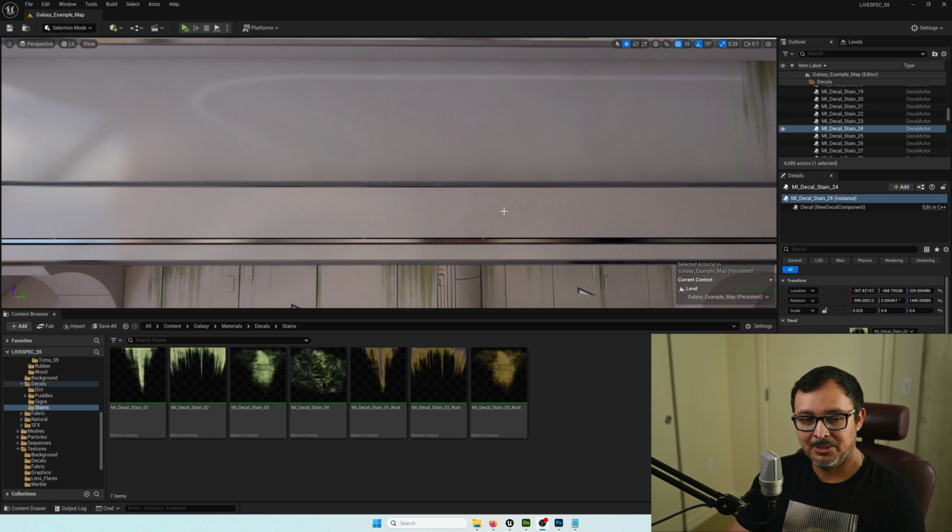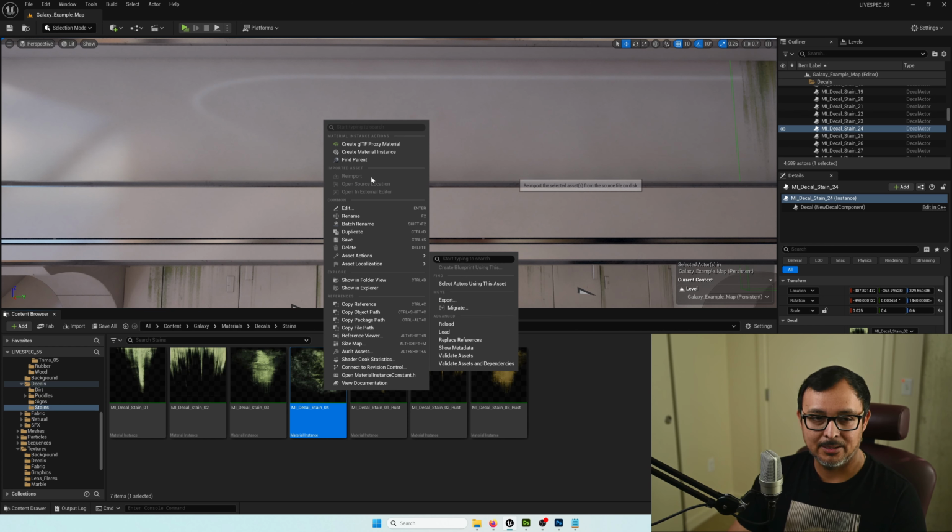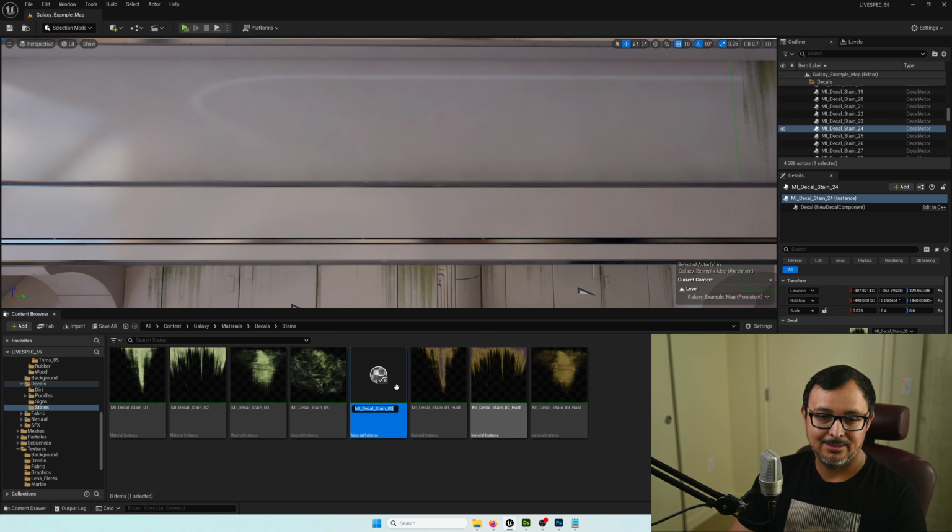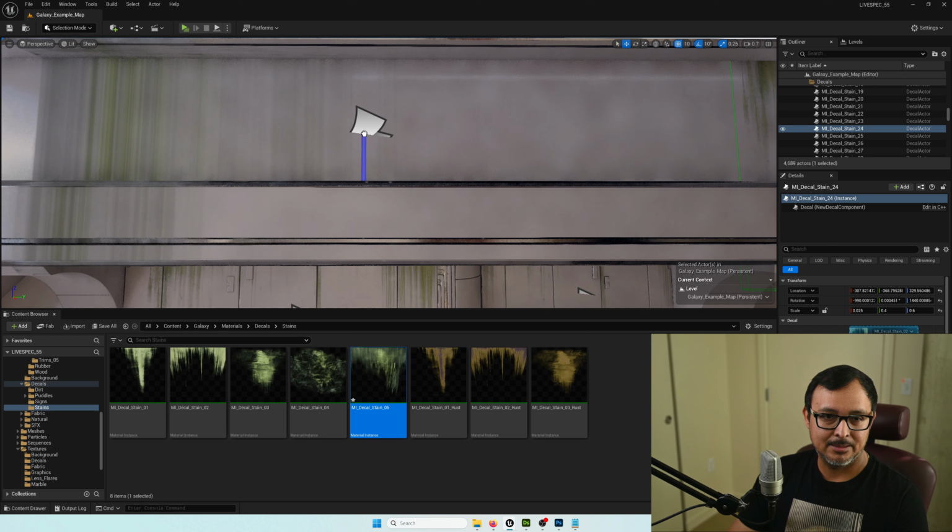So now I'm gonna test out the new setup by duplicating one of the existing decals. And then replacing the masks. This is the new one that we just imported. And here we can isolate the channel we want to use. I'm going to use the red channel. I'm going to minimize this one in case I want to make some changes once I drop it into the scene. Let's try it out here.